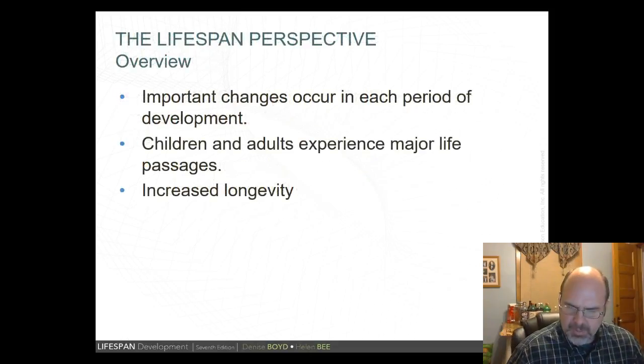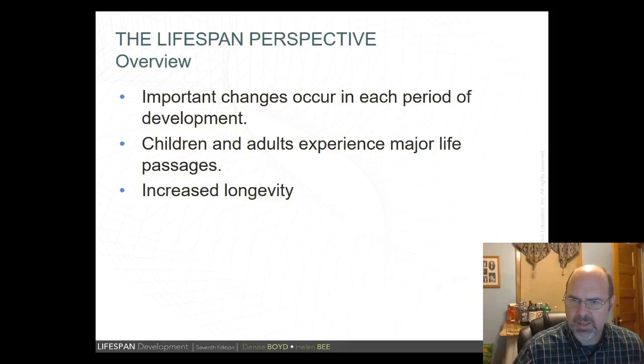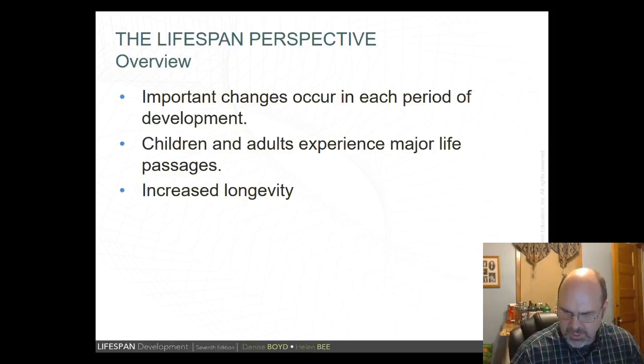Now, with the lifespan perspective, up until 40 years ago, the focus was really only on child development. The new perspective is the lifespan perspective. It's important to notice that there are important changes in every period of development. Baltes, Reese, and Lipsitt in 1980 basically coined the term lifespan perspective, that both children and adults experience major life passages, such as parenthood and retirement. Paul Baltes also underlined the capacity for positive change, or plasticity, the positive aspects of advanced age and development. He says individuals of all ages have the capacity for positive change.